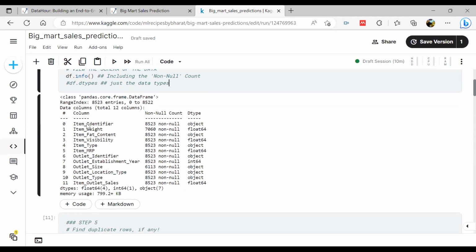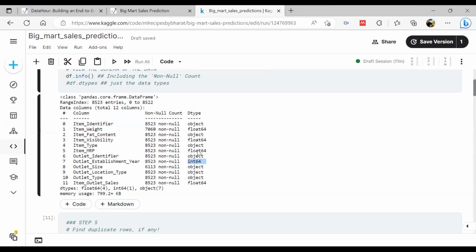For every column that we saw in the data dictionary, we can get the data type against it. Here object refers to a string type of column, and float refers to a numerical column. Even int refers to a numerical column.